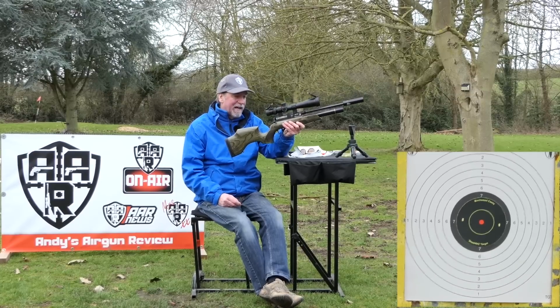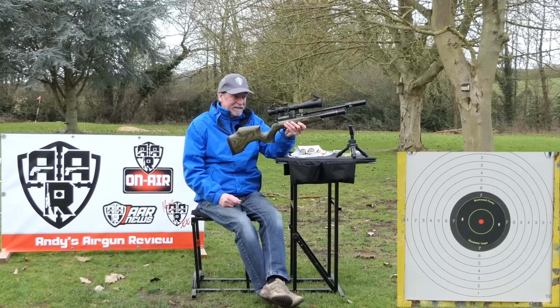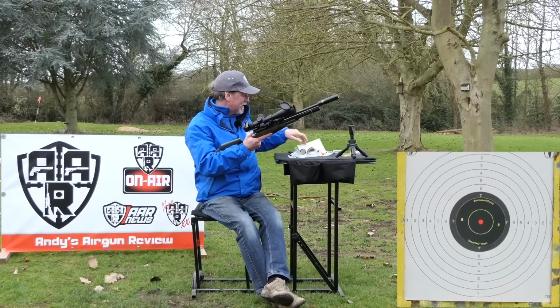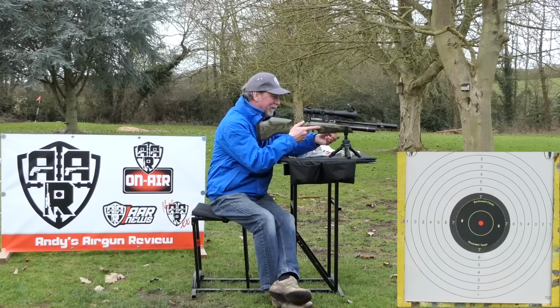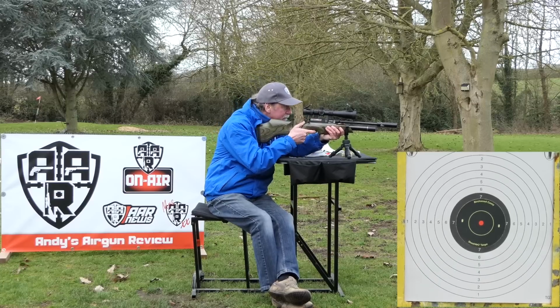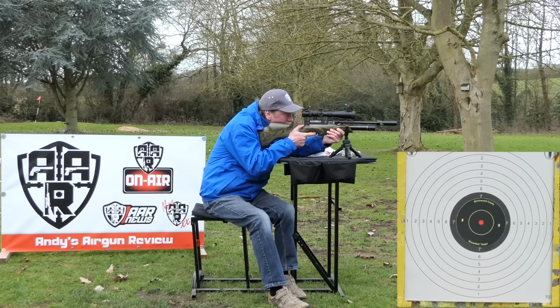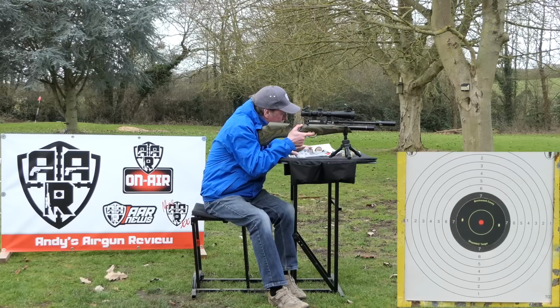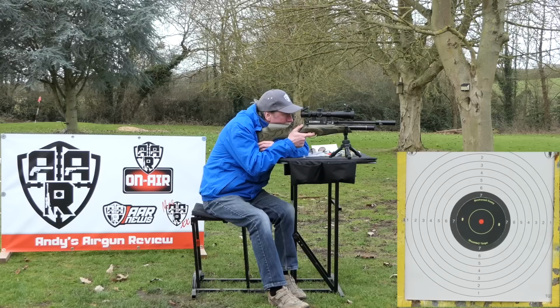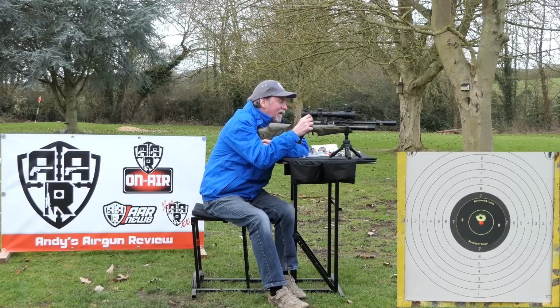We're going to have a go. Just looked on the BBC website, it's 40 mile an hour gusts. So we're going to try and get it in between the gusts. I've zeroed it something like. We'll give it a go. It's probably really unfair, but let's see. I've got a lot of confidence in these. I love these triggers.